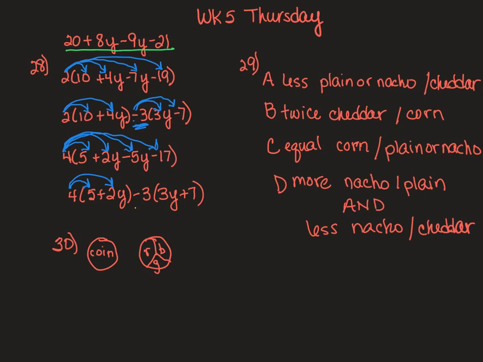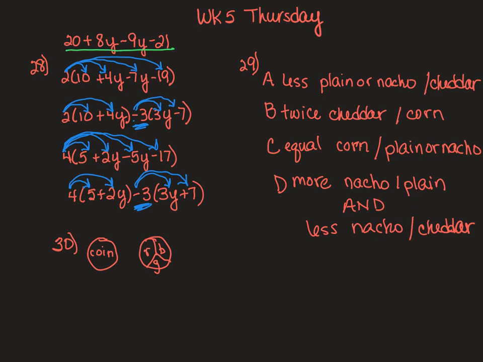And the next part I have again, negative 3 times negative 3y. Okay, a negative times a positive. Am I getting a negative? Would that be negative 9y? And a negative times a positive again. Negative 3 times 7. What am I getting? Am I getting negative 21? So those are the decisions I have to make.